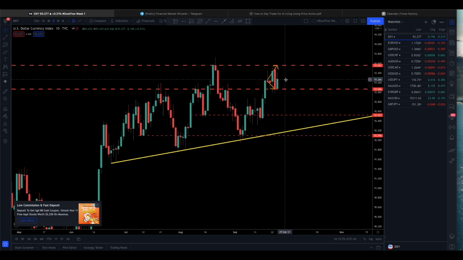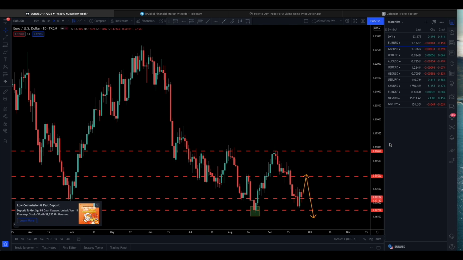Anyway, most of you will not be trading DXY straight, but you just want to note that DXY is probably going to be mixed, it's going to be ranging. So when you look at euro dollar, pound dollar, and all the other dollar currency pairs, you want to be careful and not assume that price is going to trend in one direction.